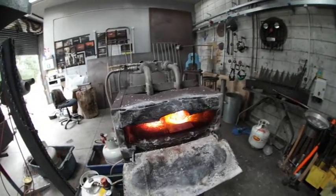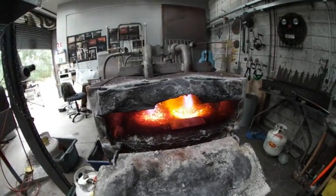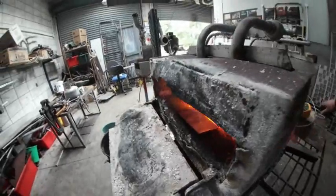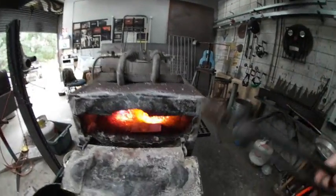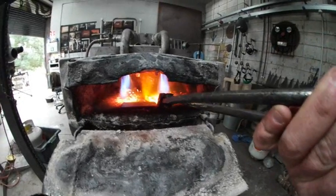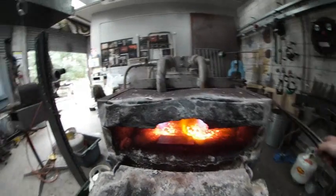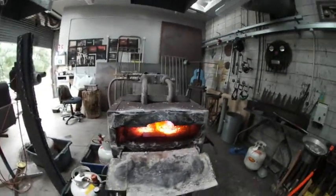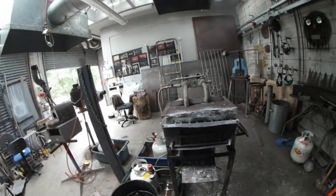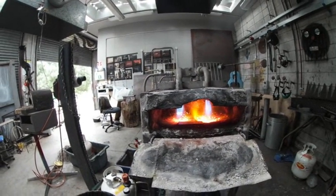I don't actually have fine control of this at the moment — I've turned the forge down all the way. You can see a little bar of steel right near the front of the door. I'm just moving it around in there, trying to keep it evenly heated. I don't want a big hot spot or a cold spot. I'm going to run that for a while, and then when I turn the forge off, I'm actually going to leave the piece of steel in there and let it cool down slowly.